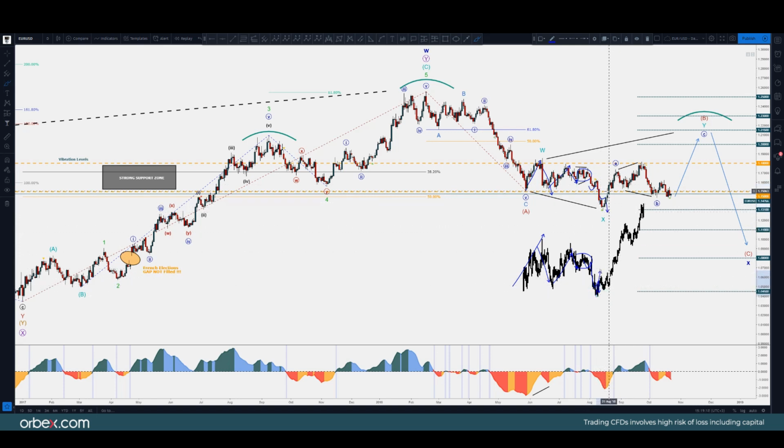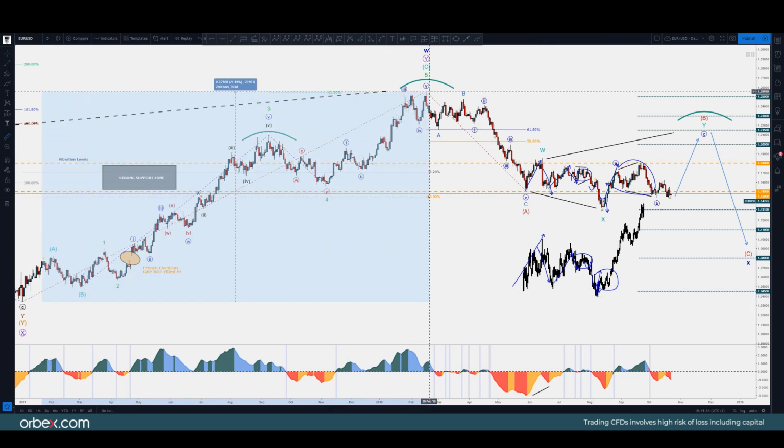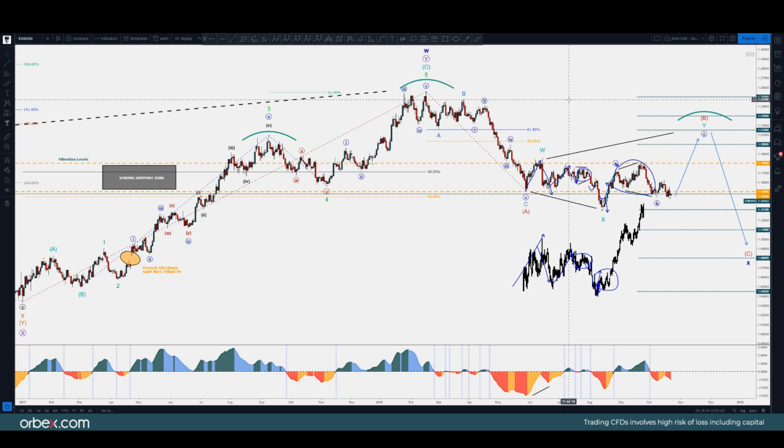Now here it rose, then a corrective pattern. So this is the corrective pattern right there, okay? But after that, Euro US dollar started a bullish impulse in the sense that it actually gained, and it's this impulse right here, right? It actually moved upwards about 2,200 pips. So will the Euro USD start another bullish run? I mean a rally, right? Well, let's see. For that, I'm gonna go on the other chart that I prepared for this.